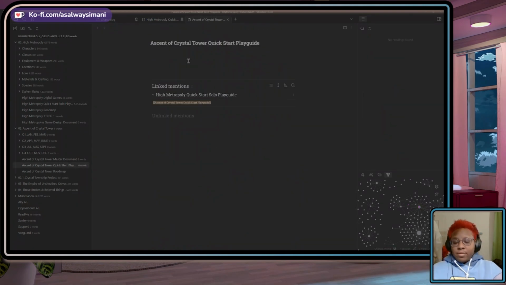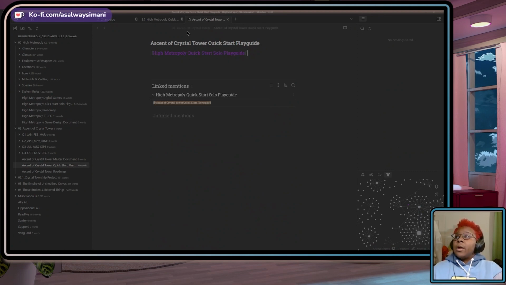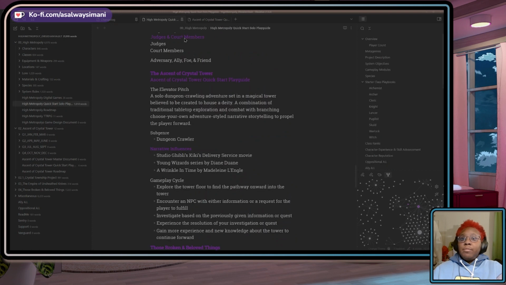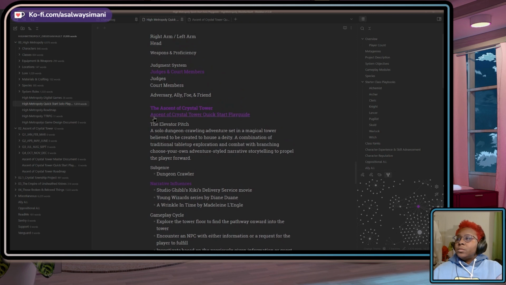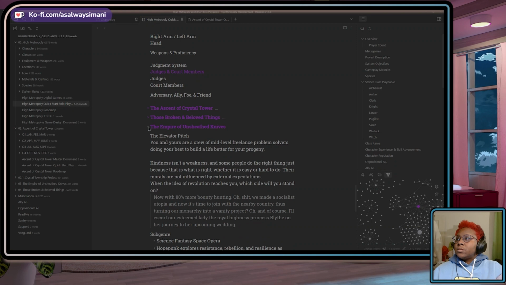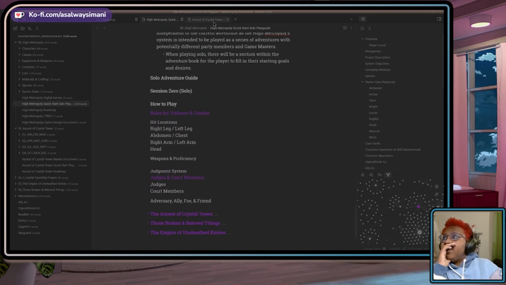And then we're gonna add the link to this to the solo quick start guide, so they backlink to one another. Those will get dealt with later on. As this is only the solo guide, I no longer need to do that.